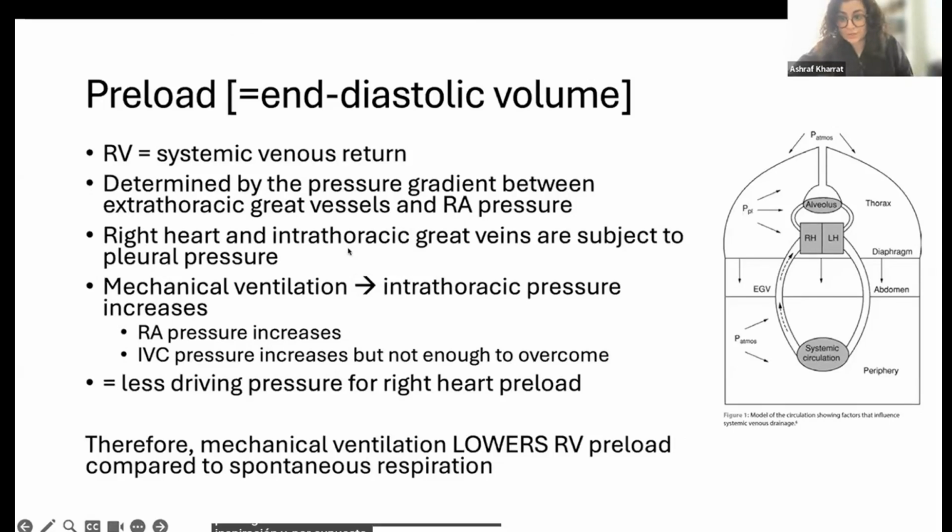And of course, the opposite occurs during mechanical ventilation, because as we talked about, we don't see that negative intrathoracic pressure as we do with spontaneously breathing children, because we're providing positive pressure. So as a result, that RA pressure is higher, and the gradient between the RA and the intra-abdominal pressure is not as significant. So we still obviously get right-heart preload during mechanical ventilation. It doesn't impede it, but the amount of preload seen during inspiration is not the same as in spontaneously breathing children.